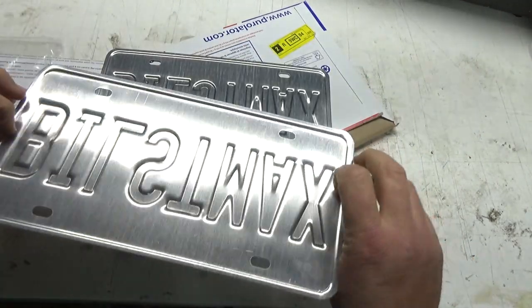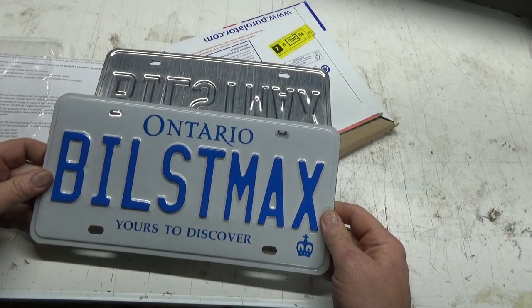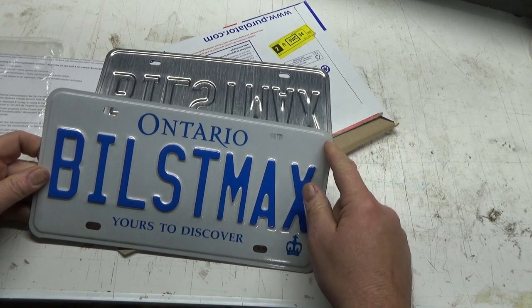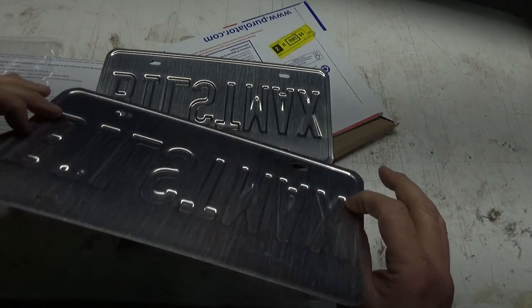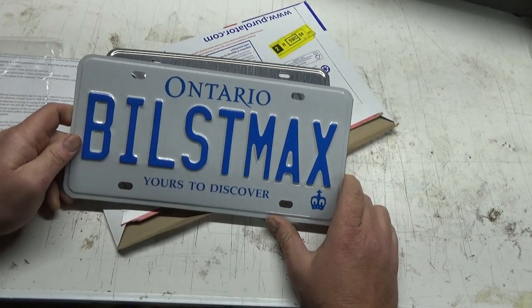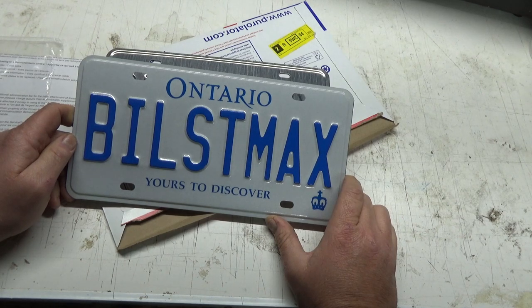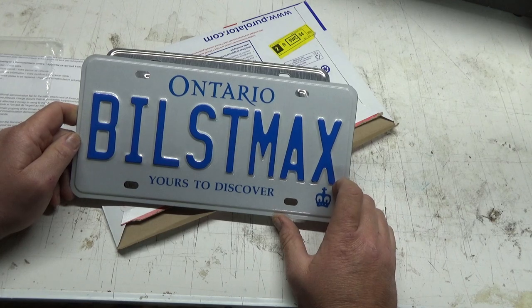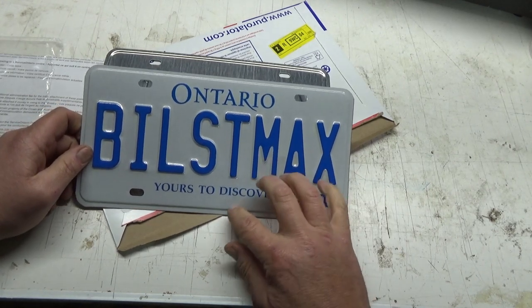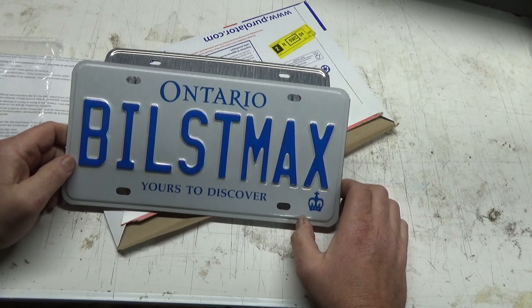Unfortunately, here in Ontario, our plates, they released a whole bunch of them that the stuff peeled off. Looks like they're back to kind of the original plate, so that's good. They were like a printed plastic thing that went on it, and they ended up all distorting and peeling off. I'll show you my old ones whenever we get these ones on here.